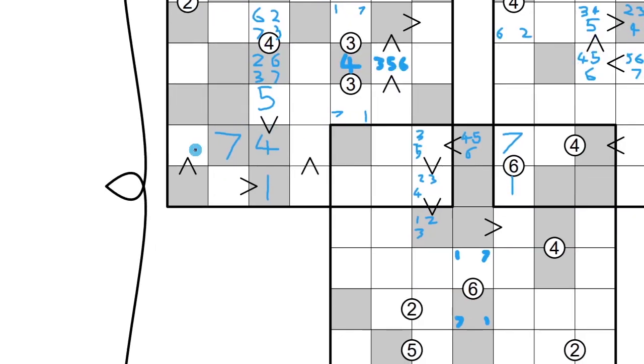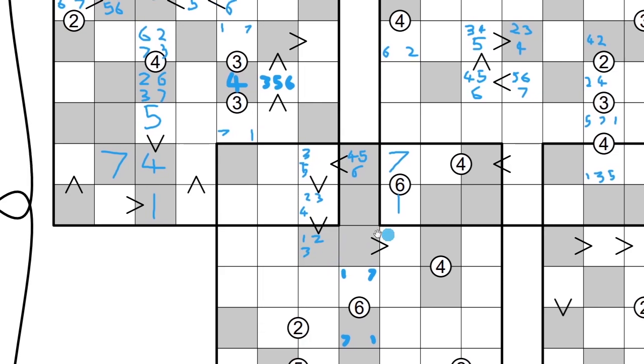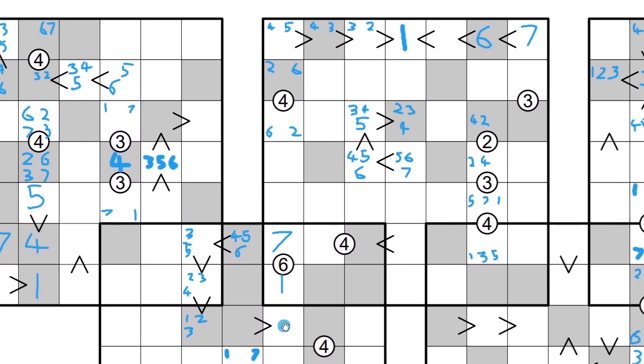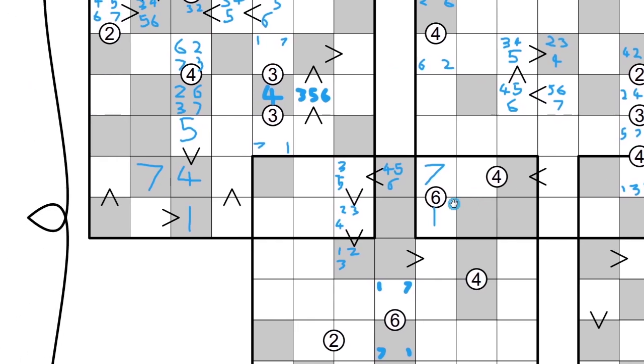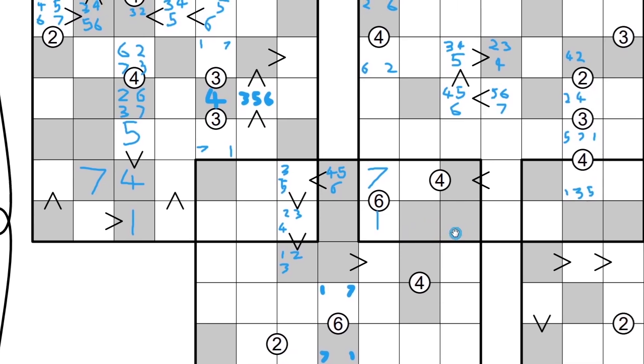So now I've got a 7 there, because that's 7. That doesn't help. If I could figure out that there's a 4 here, that would cut out 4s from here and 4s from here, and then that would definitely be a 4. If only. I can't do that right. I've cut out 1s from there, but this has already got a 1, so I don't care about that anymore.